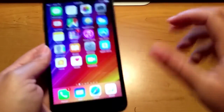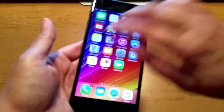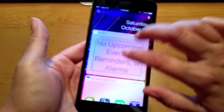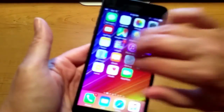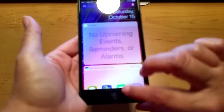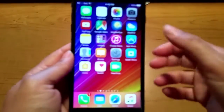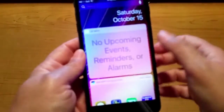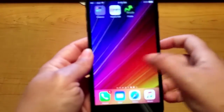Hello, Messages. Okay, I'm gonna turn VoiceOver off for a sec. Actually, no, let me just see. Oops, I just tapped the shrink the screen option by mistake. Let's just see if I can get the side widget drawer. Search. No upcoming events. That looks like the calendar. Page 2 of 8. This must be the widget drawer. Okay, sorry, it's hard to see what I'm doing through the camera. But, yay, so I did it. My old wallpaper's there. My 8 billions of apps, half of which I'm probably going to delete.